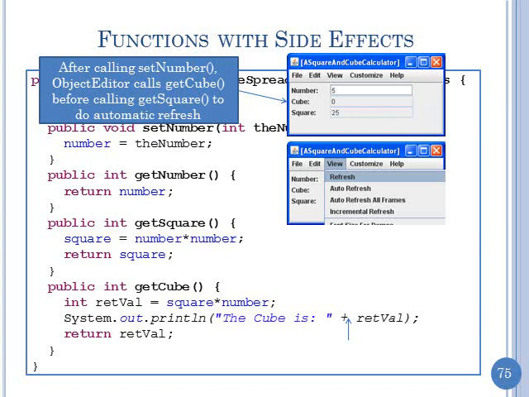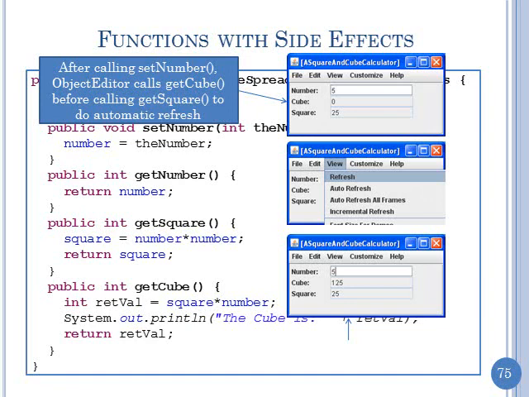Okay, if you do explicit refresh, it just calls all the getter methods again. Now nothing has changed, no set method has been called. So if you call the get methods again, it's going to return you the right value. So it's not a step behind because I did an explicit refresh. Okay, so this shows you why side effects are bad. How impure?